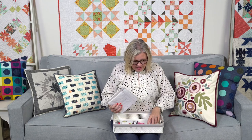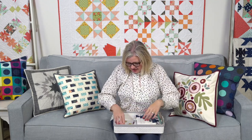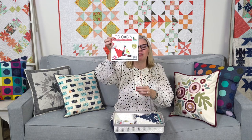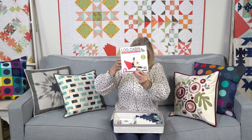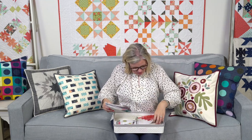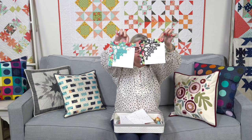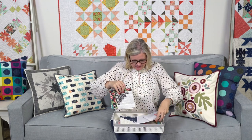Okay, so my log cabin, one of the things I'm doing for stash busting, is I started last year using the leftover scraps. So I now have 15 log cabin blocks. I'm using the 6-inch pad of log cabin paper, and I have made some more. I think these are my new ones. Yeah, these are my new ones. So I have been just making this as I go. So just to update, I have 15 now.